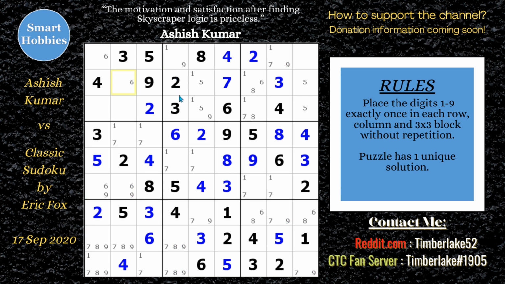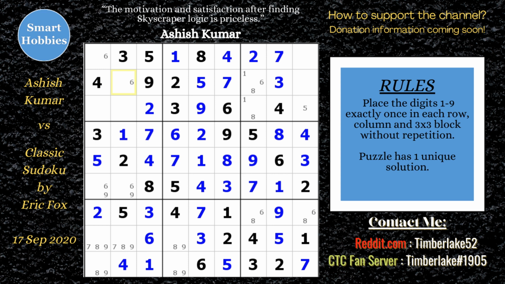Well, Ashish did find this skyscraper, and he's able to eliminate the 9 up there in row 1, column 4. And believe it or not, at this point, with 31 solves remaining, Ashish cracks the puzzle. It's all naked and hidden singles from here. You can solve that for 1, and then just keep on going. There's 9, it's a 5, 7, 1, and he goes through pretty quickly, uses that Snyder notation, the notation he put down, to help solve through all those candidates. You can follow along or solve it yourself.